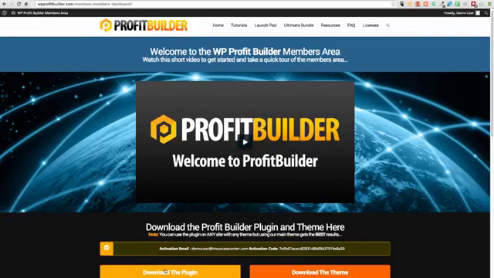I'm going to download the plugin. You can see that it's digitally signing it. And we'll also download the theme while we're here as well, just so that's in the back end. And the cool thing is, both of these are fairly large because there's a lot of power in here. So some shared hosts, you might not be able to install the traditional way, but I'm going to show you on a shared host right now with HostGator just how we go and set that up.